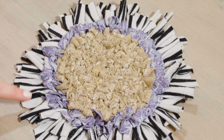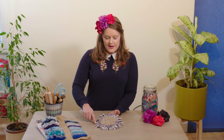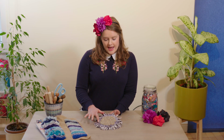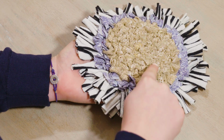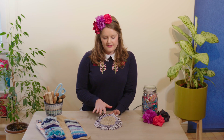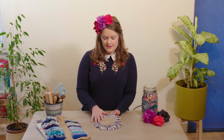In this little sampler that you see in front of you, the three main techniques of rag rugging are all demoed. Around the outside in the white and black material is traditional shaggy rag rugging. Then the next layer is what I'm going to be teaching today, which is called short shaggy rag rugging. And then the centre has been done in loopy. The thing I love about this technique is that it's a little bit shorter, so when you're doing designs, they stay much more defined.